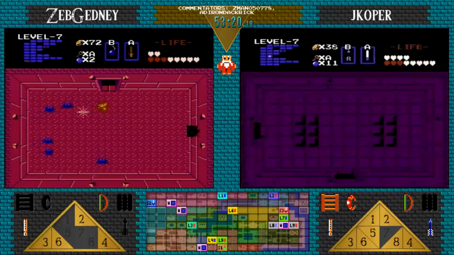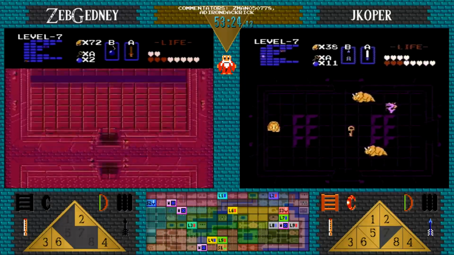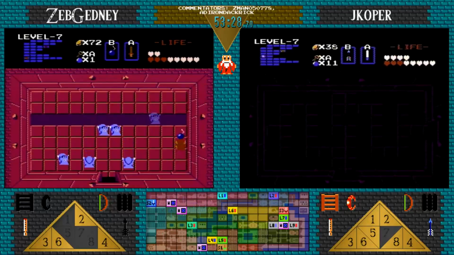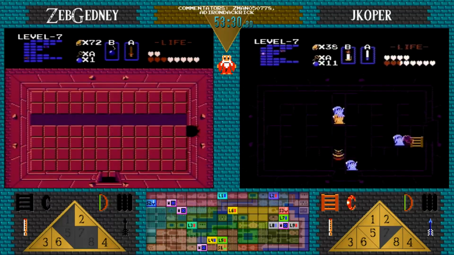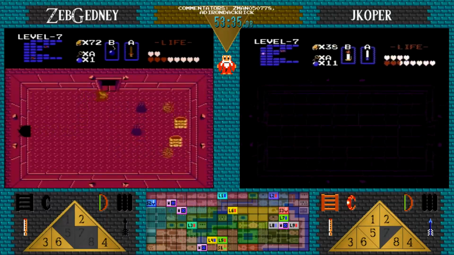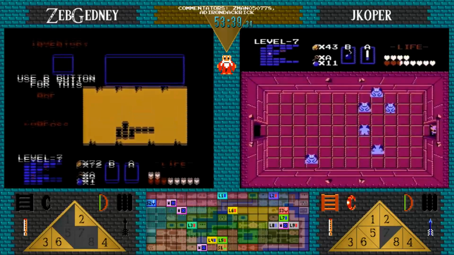Well, at 53 minutes in, let's go ahead and give an item recap here. All right, so in level 1, we had the red ring and the magic key. In level 2, we had the wooden boomerang. In level 3, we had the recorder. In level 4, we had the red candle. Level 5 contained the power bracelet. Level 6 contained the silver arrows. We do not know the item in 7.